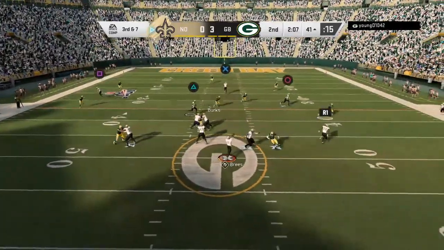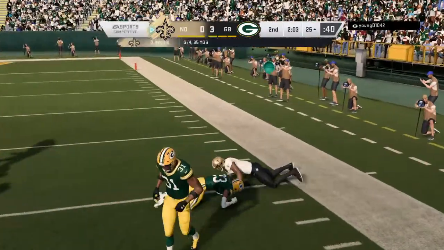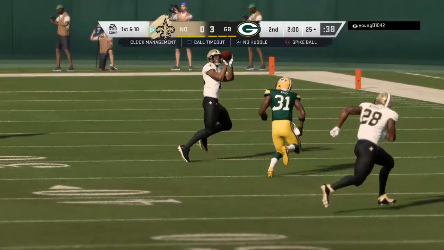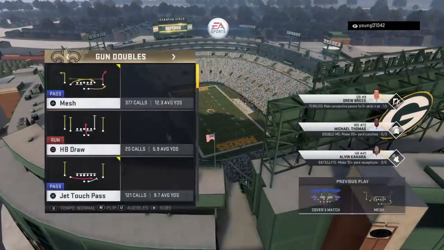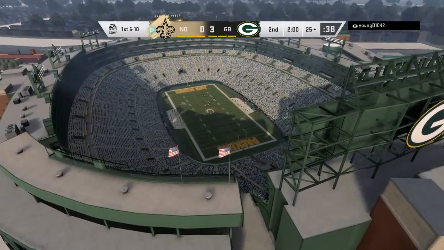Now Breeze on 3rd down. He's got a first down and more inside the 30. Open man is Michael Thomas. And this is going to result in another first down as the tackle's made at the Packers' 25-yard line. Second quarter, 2 minutes remain. 3-0 our score.